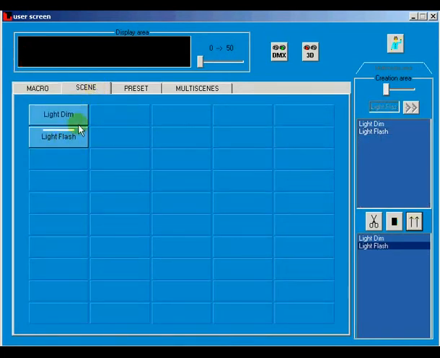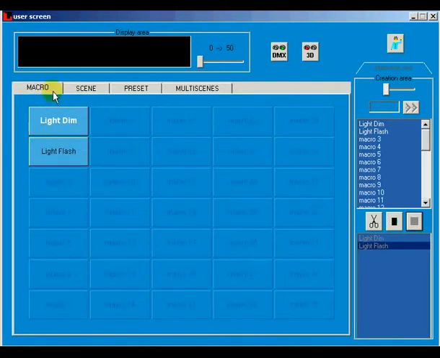Now, go back to the Macros tab, and this is where you can actually test to make sure everything is working. How the keys are bound is that starting from scene 1 through scene 26, it's A through Z. So, for example, if you wanted to activate the light flash scene, you would just hit B, and you see that the scene is activated. Scenes past 26 start from 0 and go through 9, or 1 through 9, I'm sorry.